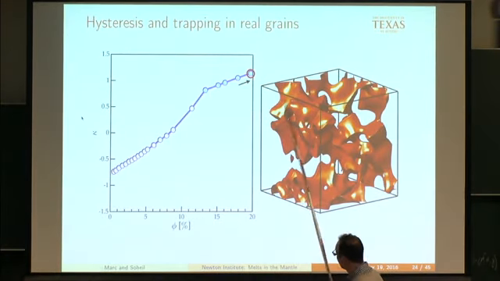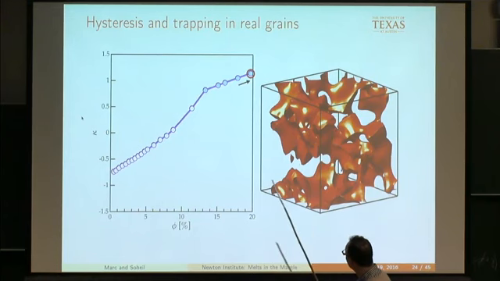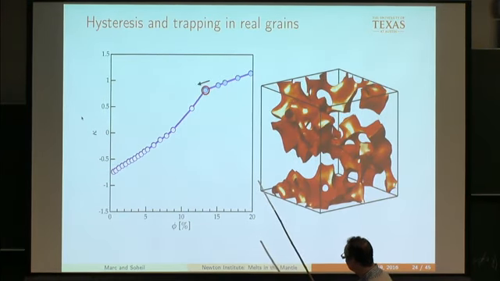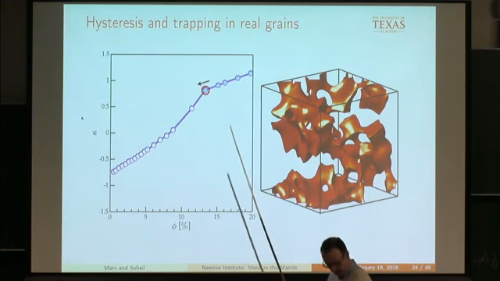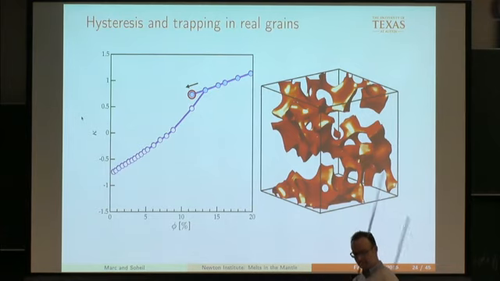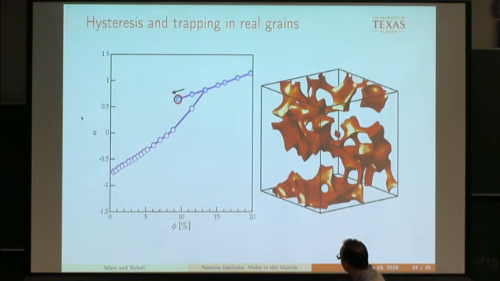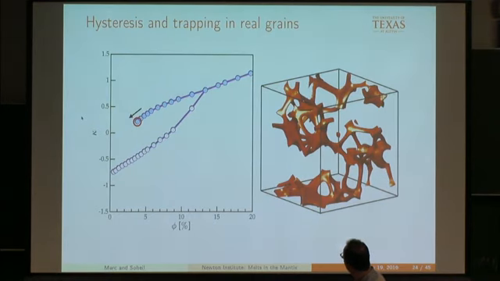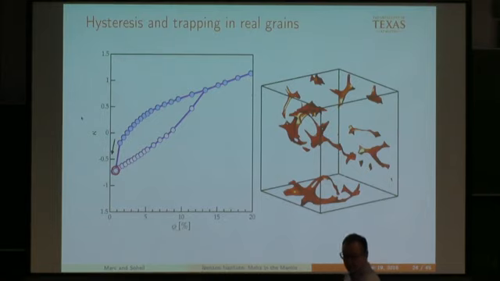Now the question is, what happens if you drain the melt, and you do it slowly enough that you maintain textural equilibrium along the way? You see that initially it's perfectly reversible and you're retracing your steps. Then as you hit the percolation threshold on the way up, the question is, does it drop down? And of course it does not do that, because now it's in a different minimum, right? So the question is, how far can you drain it down? The answer is you can drain it down pretty far. It remains connected to about 1%. And then it snaps off, and you leave some little pieces behind.